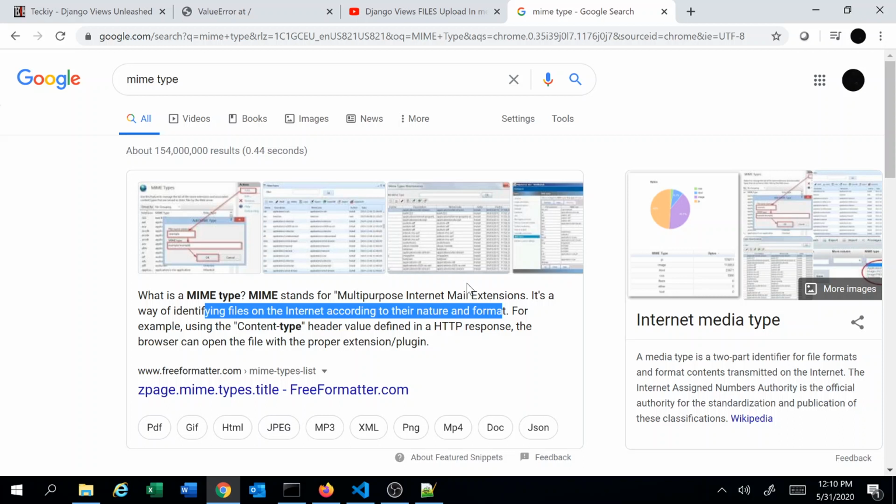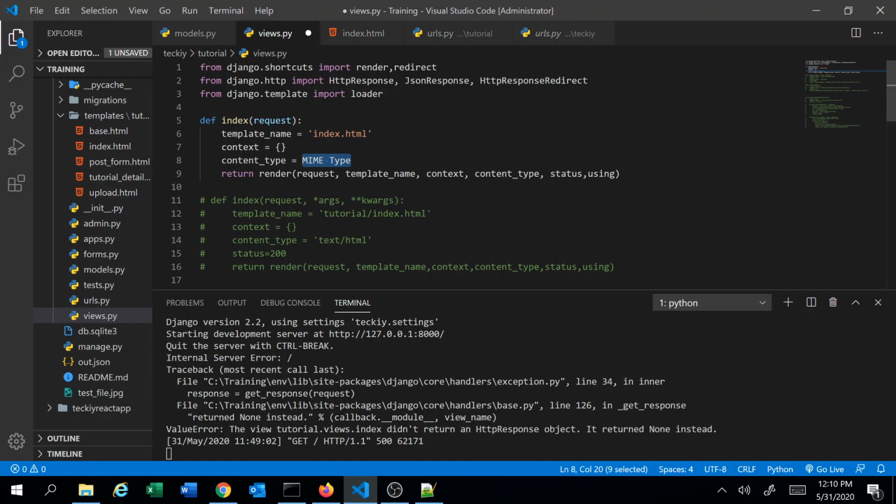So that will help the browser render the data in the right format to the client browser. That is the key value here. So I want to render this as HTML, so I can say text/html. That's all about content type.